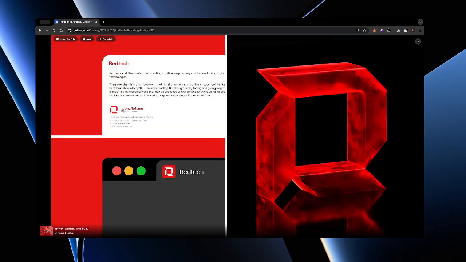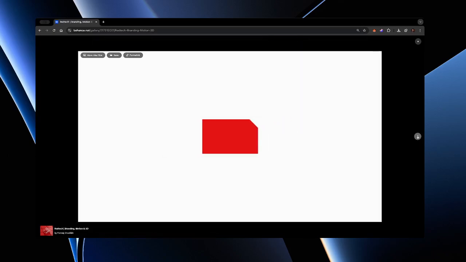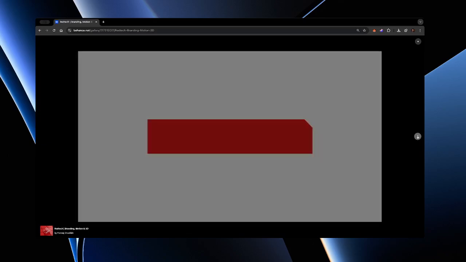Yeah, we get to see the email signature, the favicon, a 3D structure of the logo itself. Here we get to see the letterhead design for the logo, something simple. And then here we get to see how modular the identity itself is, how we've been able to create something from that element that can expand and take up as many things as we want it to take. So it could work as a block that could take text, pictures, and quite many other things.